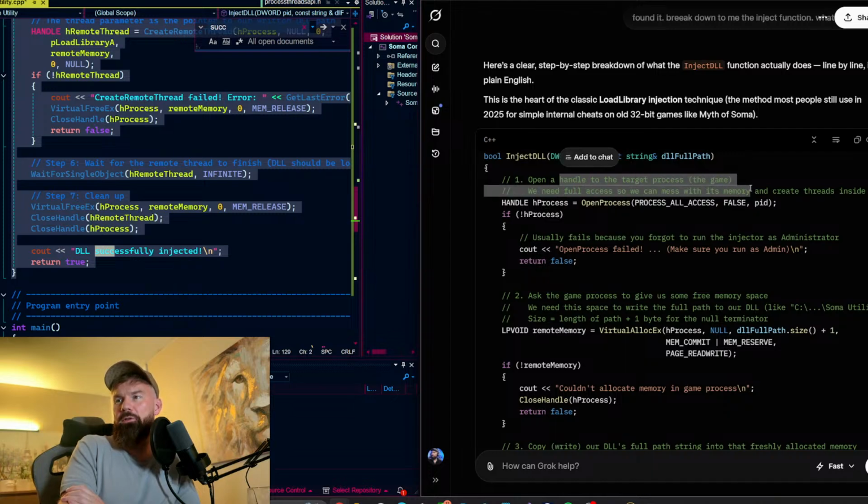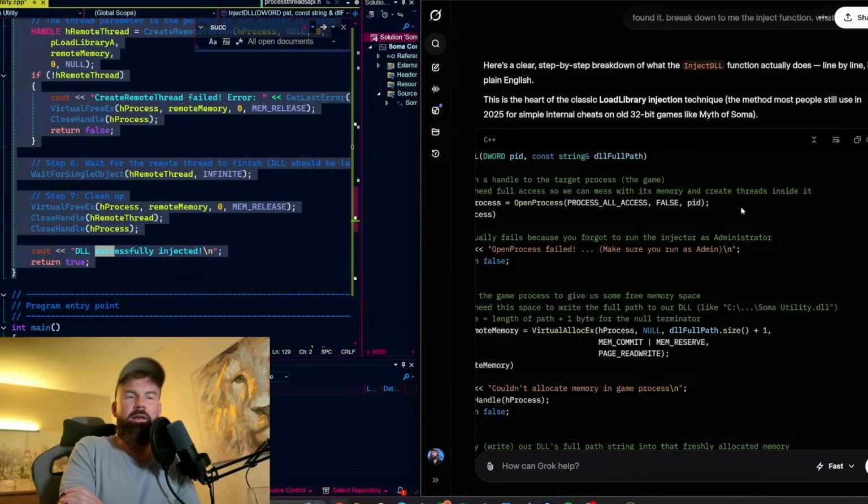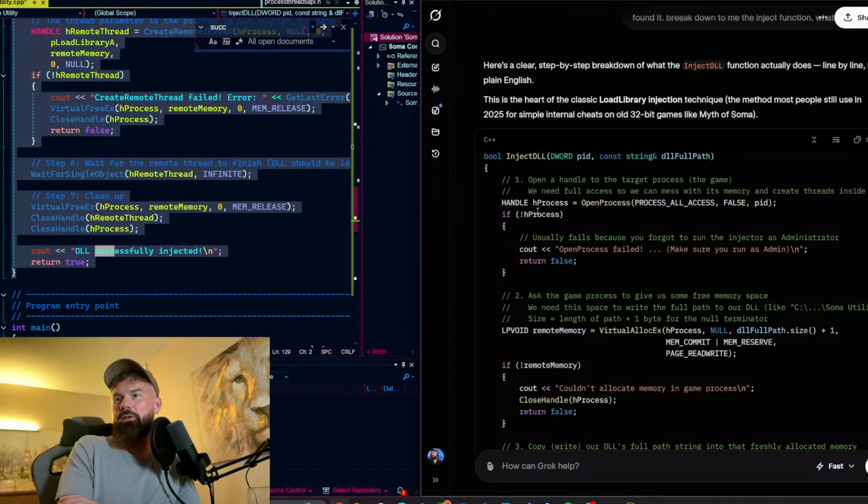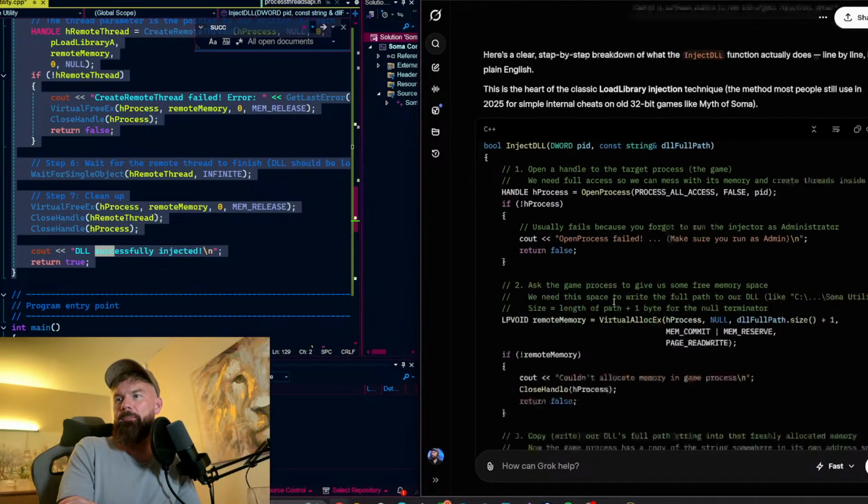Open a handle to the target process. We need full access so we can mess with its memory and create threads inside it. That sounds dangerous. My brother's making me dangerous. Usually fails because you forgot to run the inject as administrator. Okay.